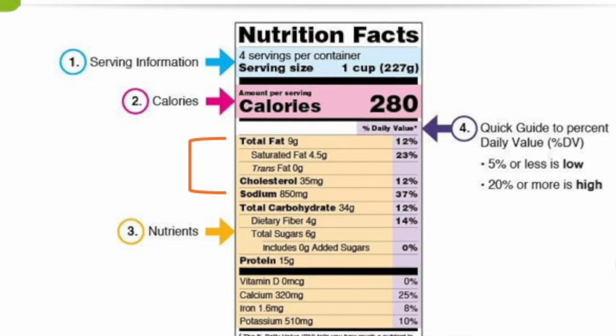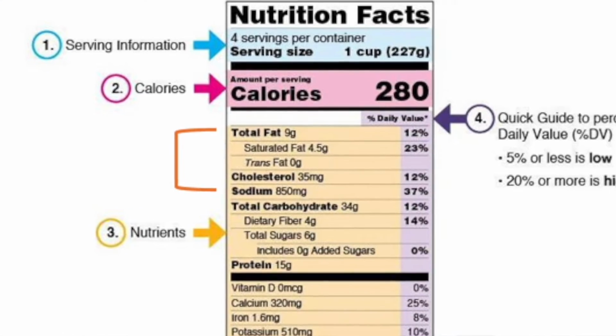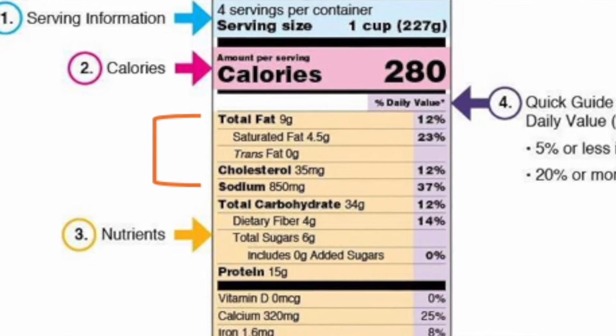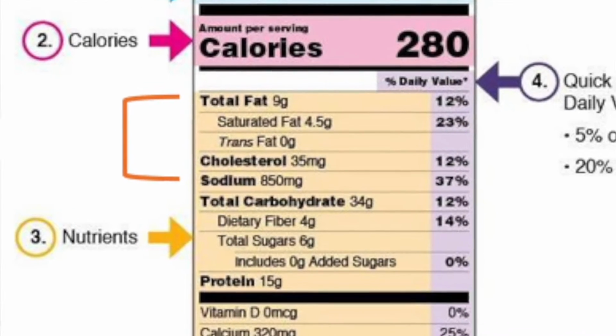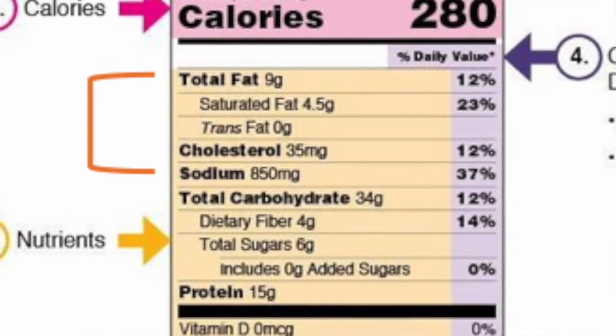Now, starting off with the total amount of fat. In this particular case, if we consume 1 cup, we're consuming a total of 9 grams of fat. As you can see right below it, it says 4.5 grams of saturated fat and 0 grams of trans fat. Now, the one type of fat that's missing is unsaturated fat. So what we can assume is that if we're consuming a total of 9 grams of total fat and we have 4.5 grams of saturated fat, we're left with 4.5 grams of unsaturated fat.